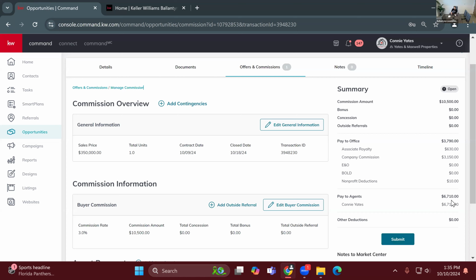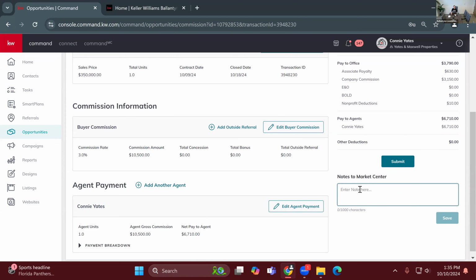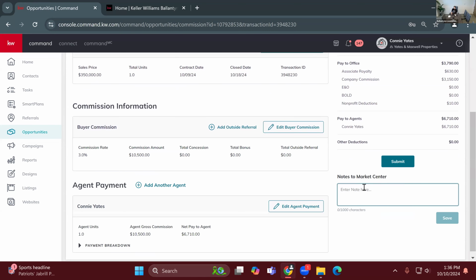If you see anything that looks off, for example, like you think you're capped, but it's not showing that right here, right? In that case, just a heads up, if there's any notes you want to send to the market center, you can do that right here on the bottom. So you could say, I believe I'm capped until this date, right? And that would allow them to look out for it. Our accounting system in-house processes everything in real time. So even if there's discrepancies here, it should process correctly. But that will allow you, if you need to make a note to Lynn or Carla, you can do that, right?